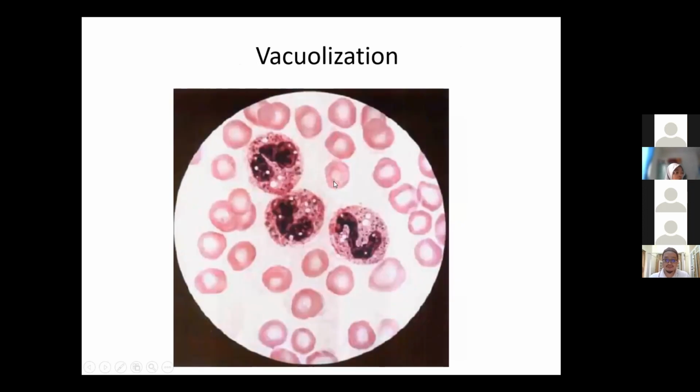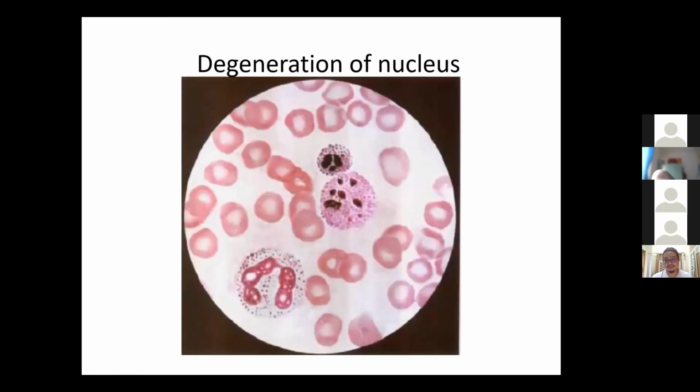Okay, vacuolization. You see the areas of the cytoplasm has some blank spaces. You see them also in the nucleus here. Okay, so these are all vacuolization. If you see it in 1 or 2 cells, it could be artifact because maybe the manner you do it, or the sampling, or the dirt on the slide. But if you start to see it in many of the cells, then that's a true vacuolization.